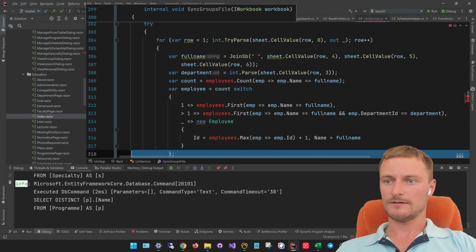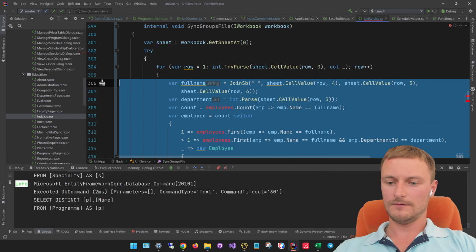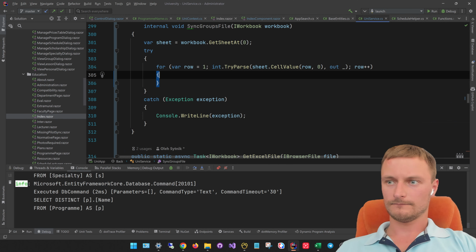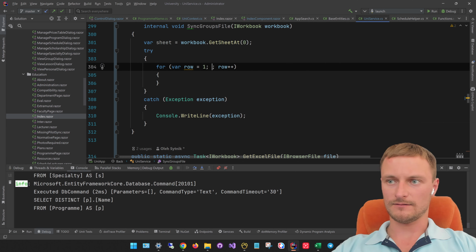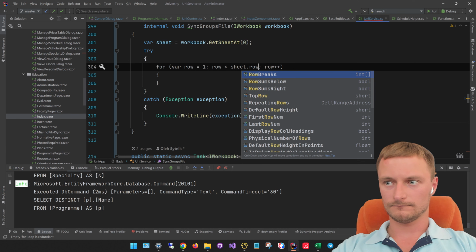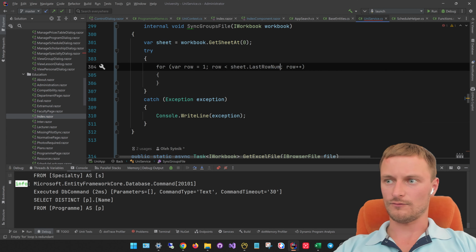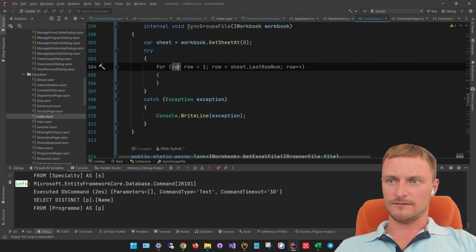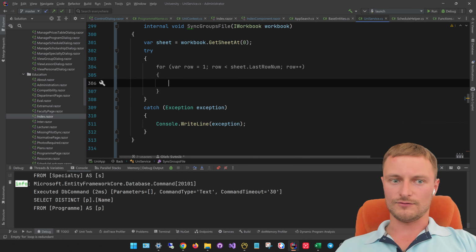So currently we do not need this one. And here let's go with last row num. So we have this value as the last row on the sheet.